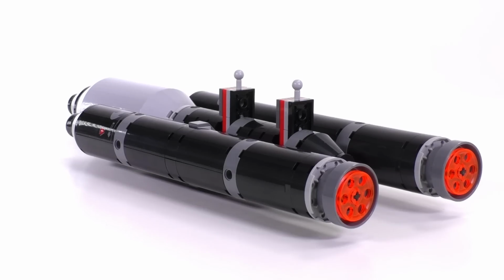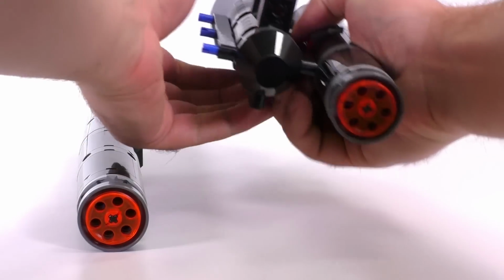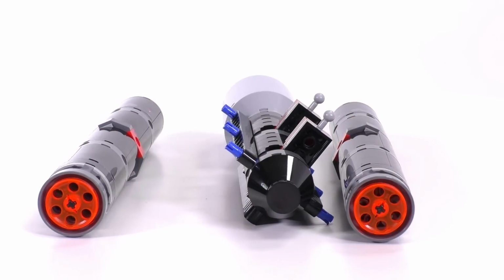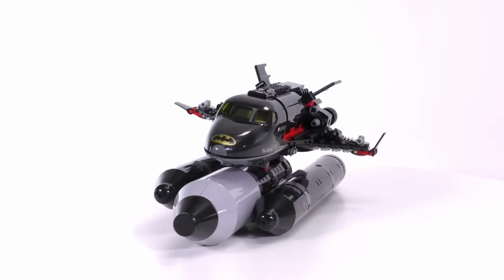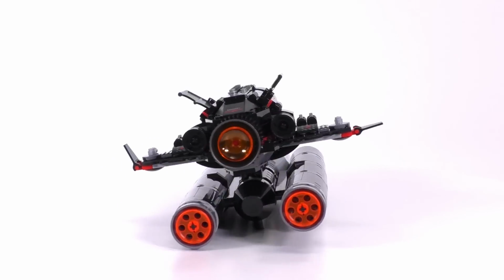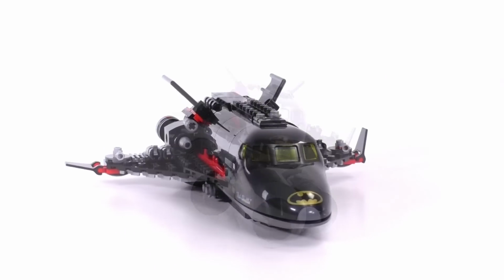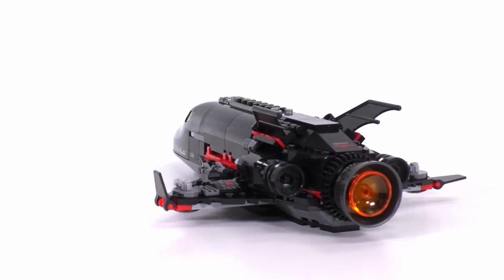The whole launch system can also be disassembled if you wish, so like in the real shuttle you can get the thrusters out to the sides and then you get yourself just a simple massive fuel tank. So that kind of works like in the real shuttles. Overall, I'm super happy with the way this thing looks. It's not only a good playset, very swooshable and solid, both the shuttle and the thrusters, for any kids to play with, but also it's a very good looking set for any adult LEGO fans to have on a display shelf.